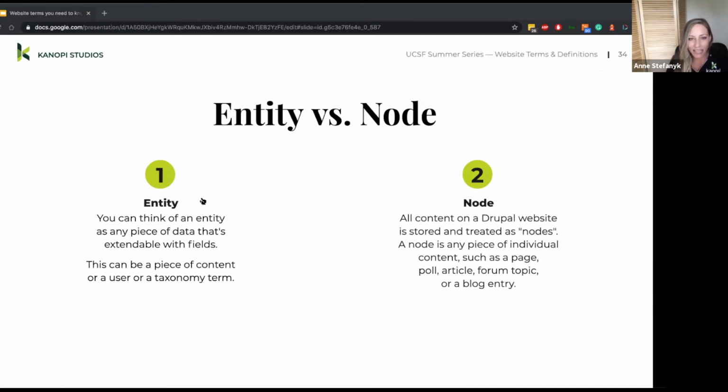The funny thing is an entity can be almost anything on the site, like a taxonomy term or a user or a piece of content, versus a node is just a piece of content. So a node can't be a user. A node can't be a taxonomy. A node is definitely a poll or a forum topic or a blog entry.